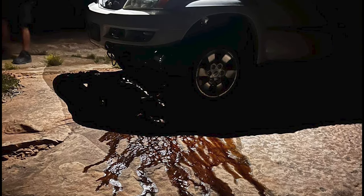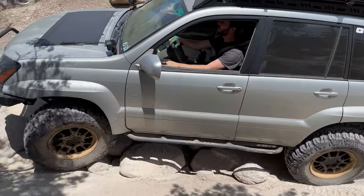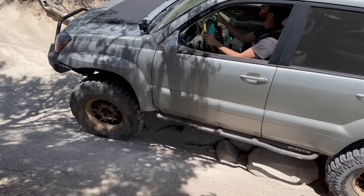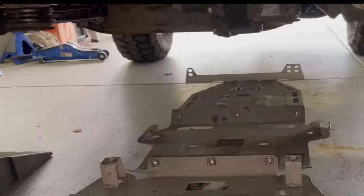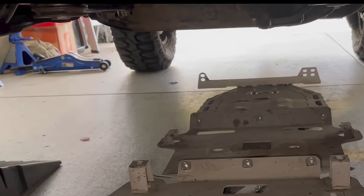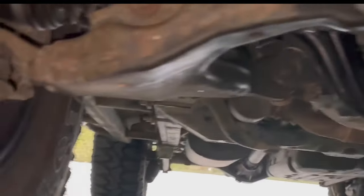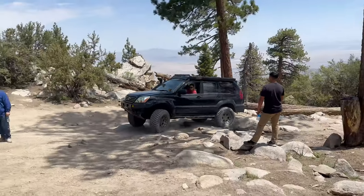And I just want to make this PSA so that everybody knows, before you go hard wheeling with your Lexus GX470 from 2003 to the first half of 2005 builds, make sure you have the late 2005 and on passenger side front differential mount. Go ahead and put that one on your modifications list. Okay, let's get back to the conversation about armor.